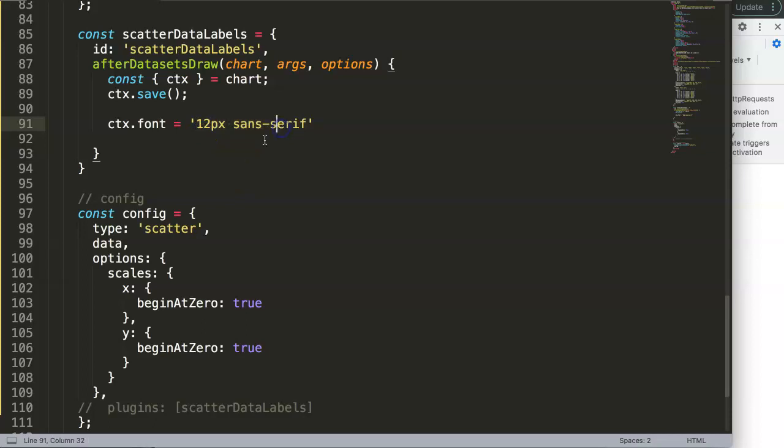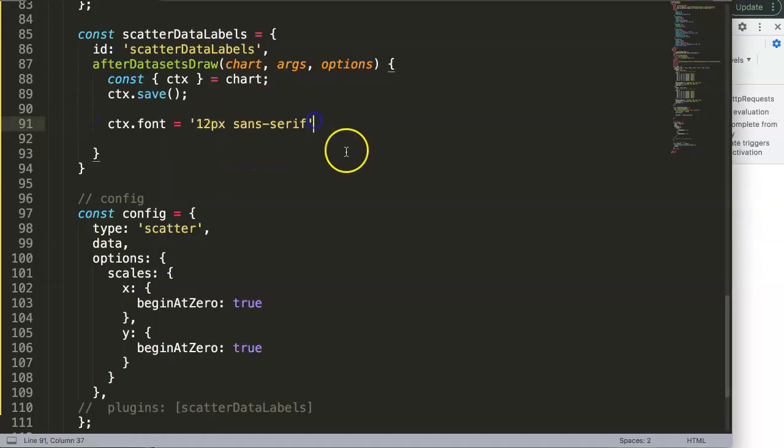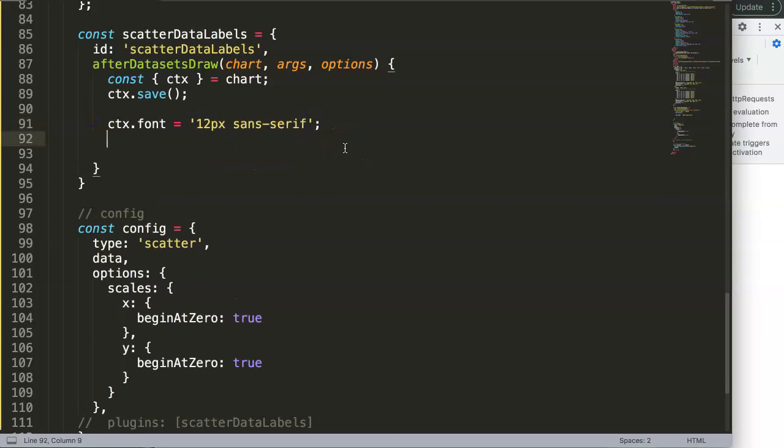So basically here we want to say the font. If we have the text, I'm going to grab the same text as what we have here. This is sans serif, and it has 12 pixels, and that will be more than enough. We could make it black or the color if you want to have the color here as well, but I'll leave that for now.